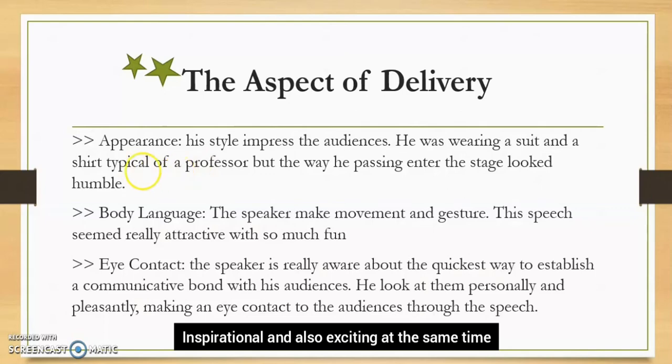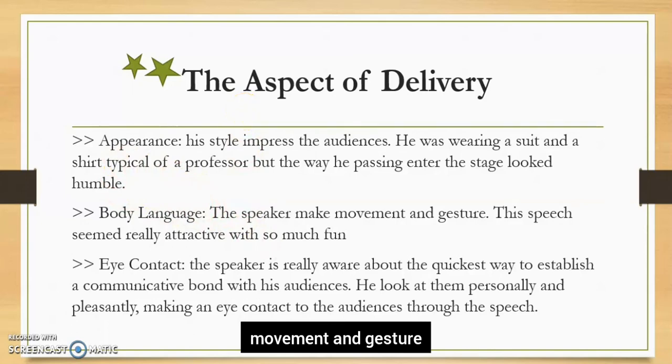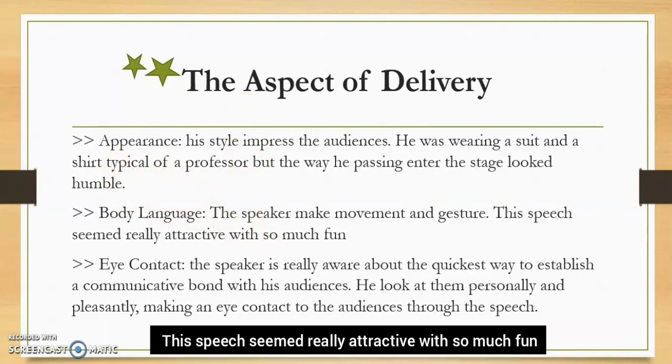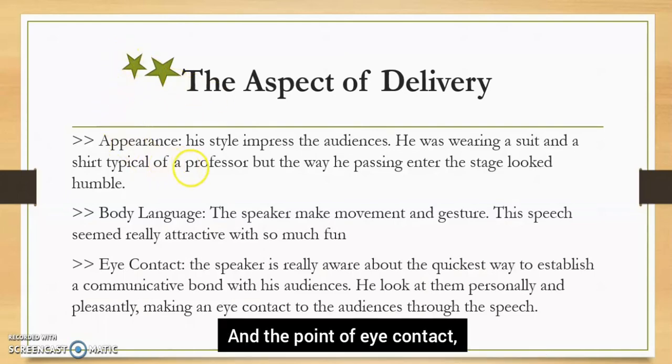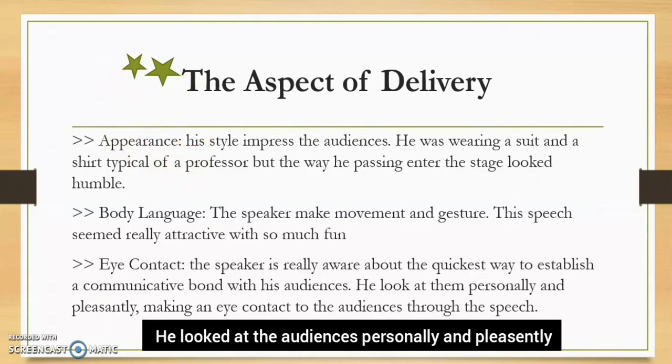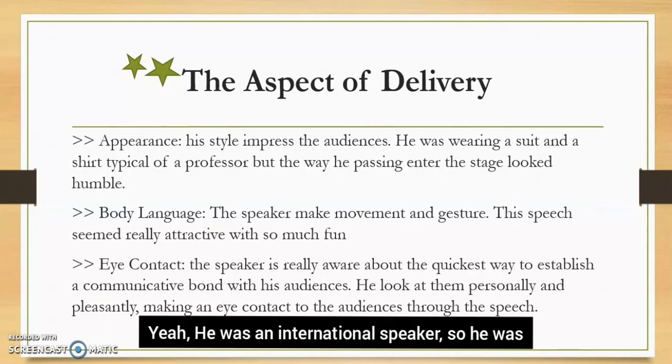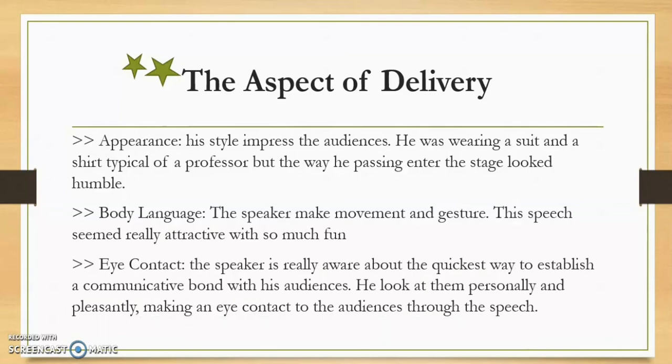How about body language? The speaker made movements and gestures. The speech seemed really attractive, with so much fun. And on the point of eye contact, the speaker is really aware of it. He looked at the audience personally and pleasantly throughout the speech. Yeah, he is an international speaker, so he's aware of it.